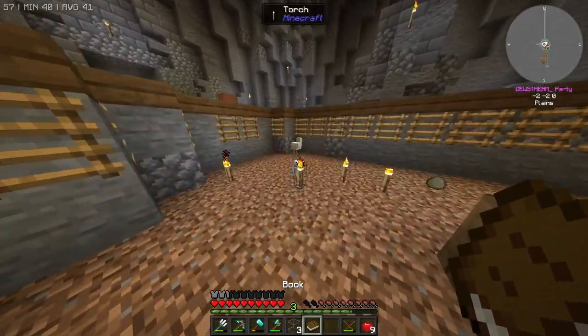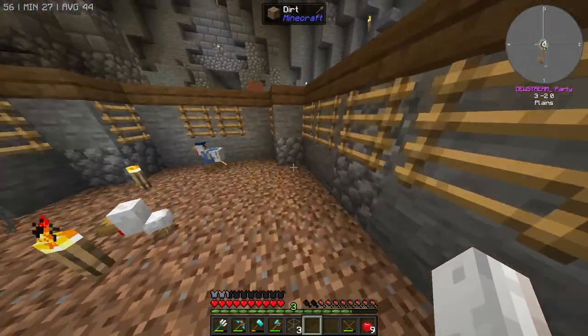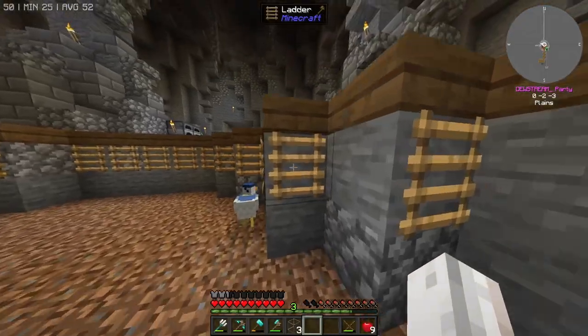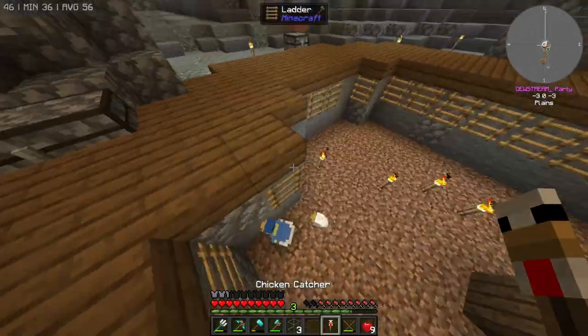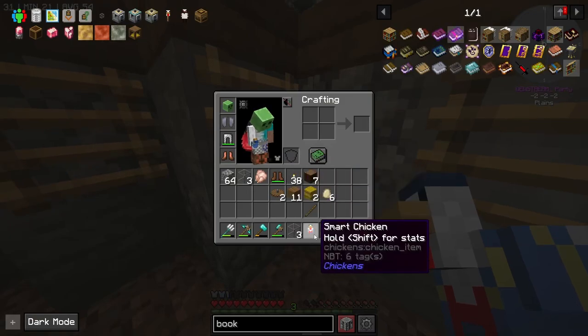So, we have a book, we have a chicken. There we go. A smart chicken. Here he is. He's a genius. Now, this guy I can pick up. Hold on. It's all coming together. Where's my chicken stick? All right. Boom. Smart chicken. Here he is. Look at him. Smart. Genius.